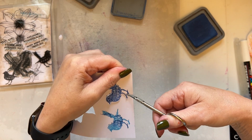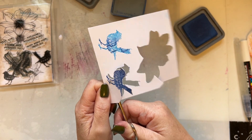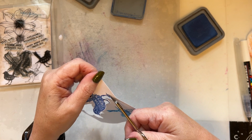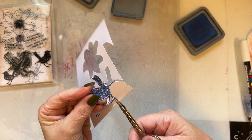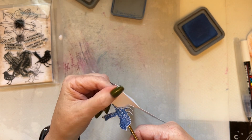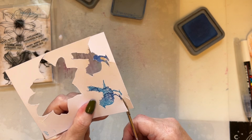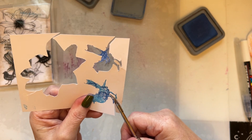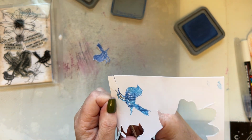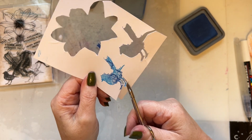Again, I'm going to repeat myself, but if you cut the legs out first, it is far easier. The more of the bird that is intact in the card, the easier it is to cut the little feet out. There we go. So again, just leaving a little white border. Let's cut the feet out first and practice what we preach. See, I've got the whole of the bird's body in the cardstock, and it just means cutting the little feet out. It's just much more simplified.